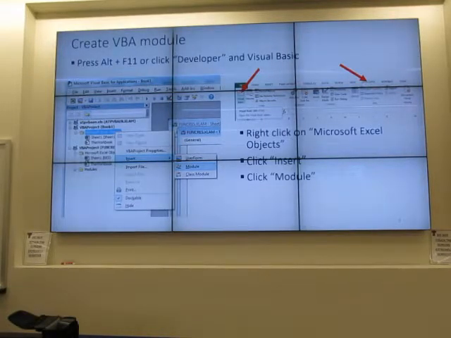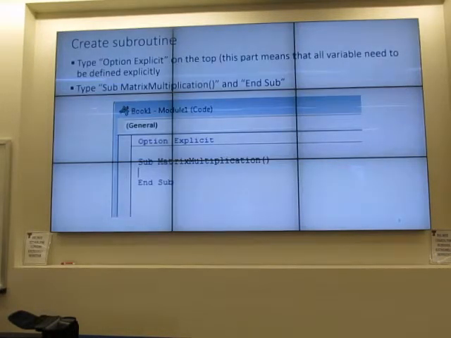I go to insert module, add the module in. Notice that I have option explicit on the top. Option explicit means any variable that we don't declare, we don't allow ourselves to use it. So option explicit helps us a lot.